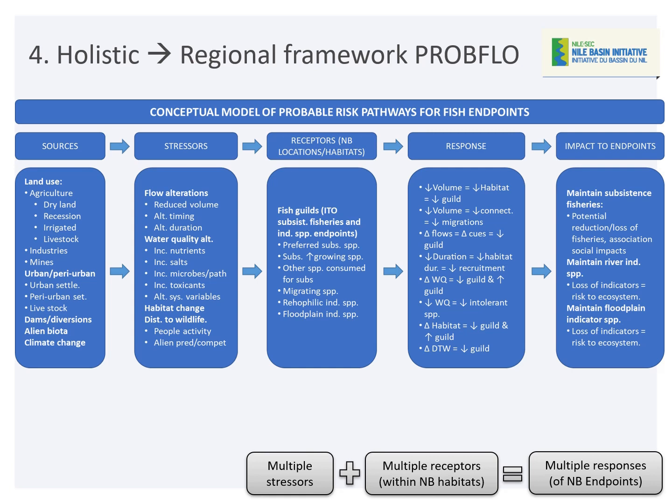In terms of the response, we hypothesized, and we have some data to argue, that if the volume of water reduces, the consequence would be a reduction in habitat characteristics, which would affect these gills. If the volume reduced, you would have a reduction in connectivity, which would also reduce the potential for species to migrate and affect the indicator migratory species. If you had changes in flows, changes in the volume, changes in the duration, changes in the frequency of flows, we would have changes in the availability of ecological cues, which would then also reduce the gill.